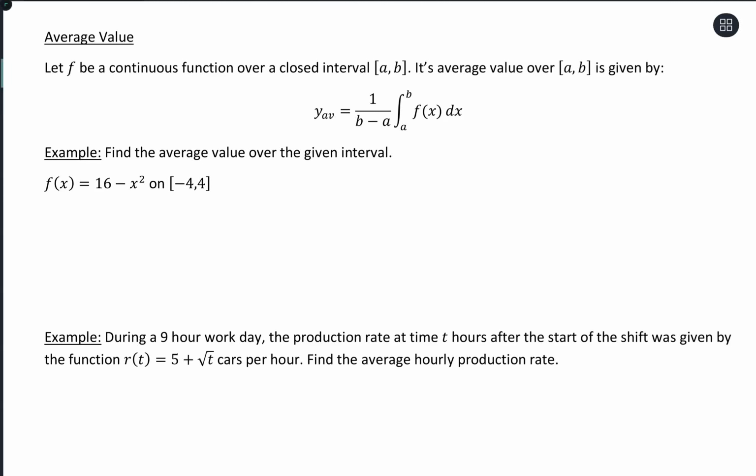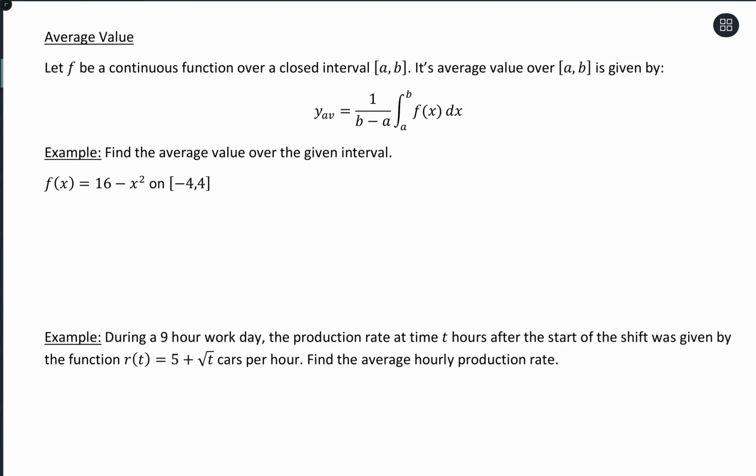So now let's talk about average value, which means if we find these total values over this interval from A to B, we can also find what's happening on average per unit. When we take our definite integral from A to B, what we want to do is multiply by 1 over B minus A. So that's taking the distance of the interval, and we find the total area under the curve and divide it by the length of the interval. So that's dividing it up in terms of the per unit base that we want to use.